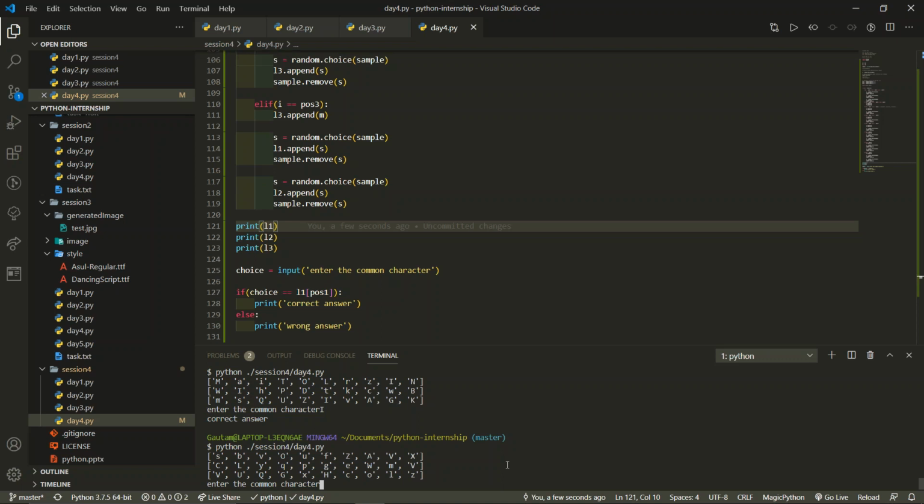So I believe I'm not getting it. If you find it out, then just let me know in the comment section. It's a little interesting game. You need to be very focused. Did you find it? Because I'm not able to find it till now. Okay, it's very tough now.